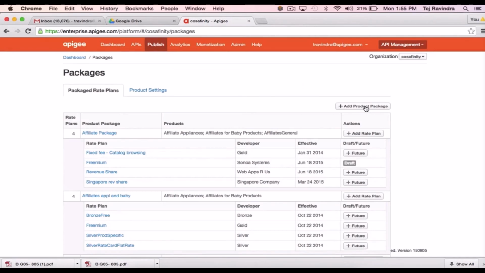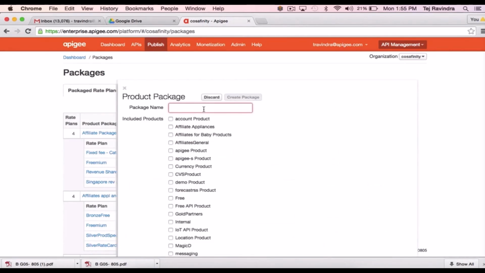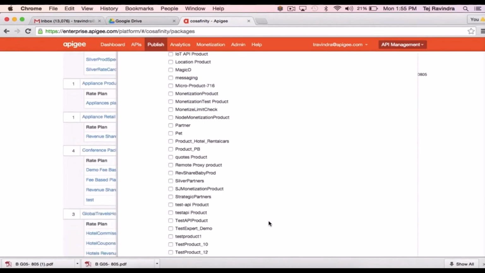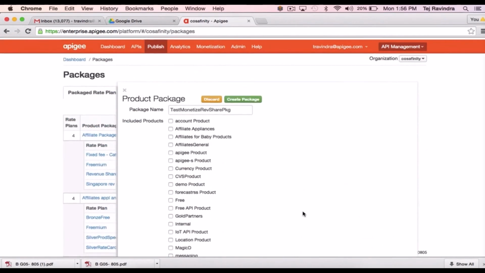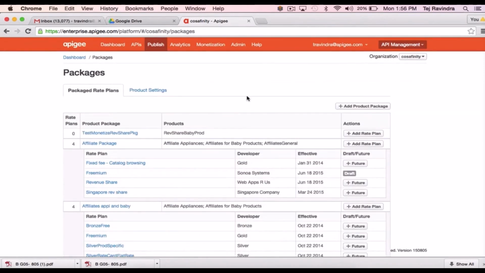What I'm going to show you today is how to take an existing API product and associate it with a rate plan or a pricing plan and start charging your partners or developers for the same. The way to get started is to first add a package, and a package is basically a way to group the API products that you're going to start building for. So let me create a package here. And I've set up some existing products already. So let me add a product to it. And I create this package.